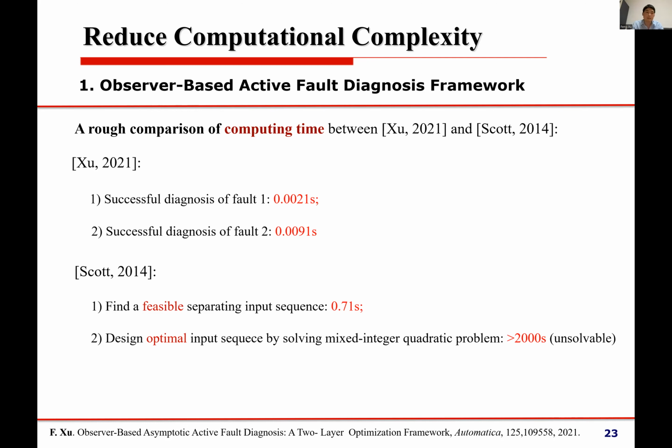But in my opinion, in our framework, we have to lose some performance because we design input step by step. It is a short-sighted idea. The separation methods design n-step inputs to separate all the sets at a time. It is a long-sighted idea. So in my opinion, our new framework will lose some performance. But till now, we haven't made sufficient simulations to compare how much performance this new framework loses. This is what I want to do in the future. Here I just show you the effectiveness in reducing computational complexity.